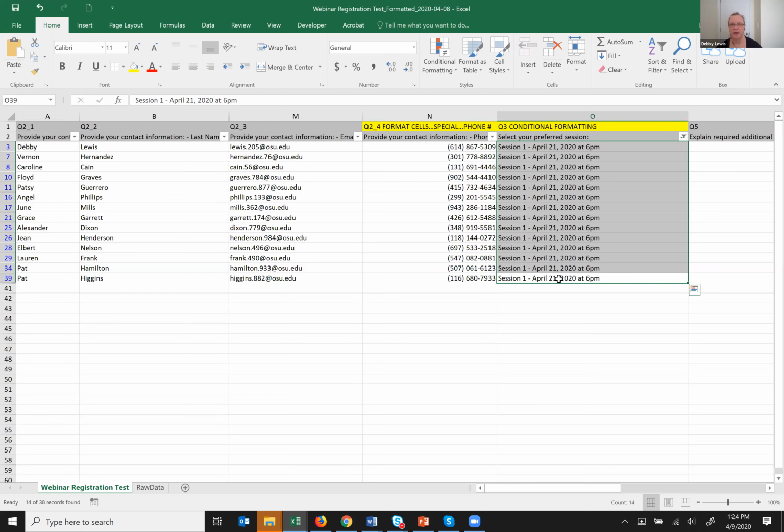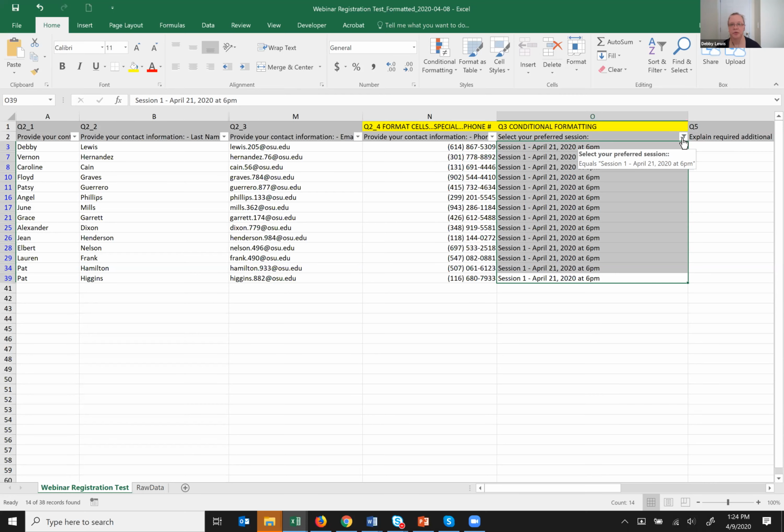And if I highlight this information and I look down here, right in the bottom of the file, you can see it says count is 14. So it's doing a count for me of any cell that has some data in it.